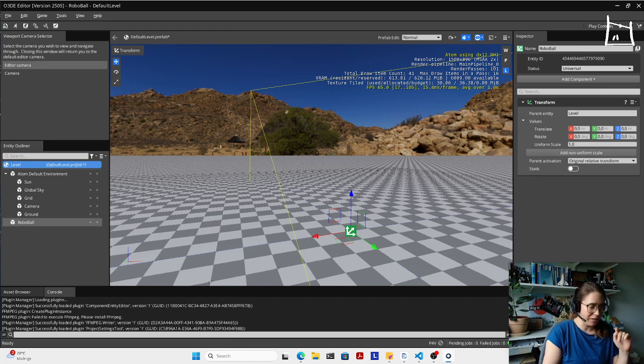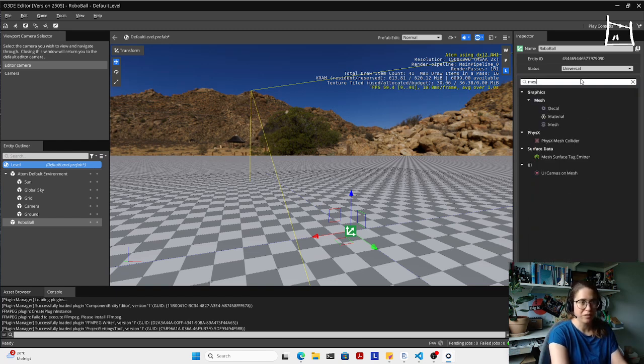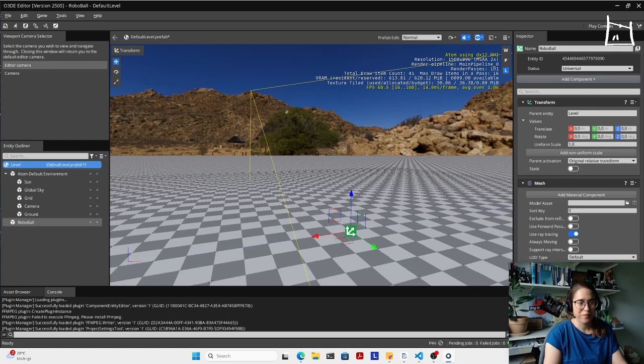That means I need to add some form of mesh. You do that with add component right here, and then you look up mesh. You have the mesh under graphics, mesh, and mesh. There's still nothing to be seen.